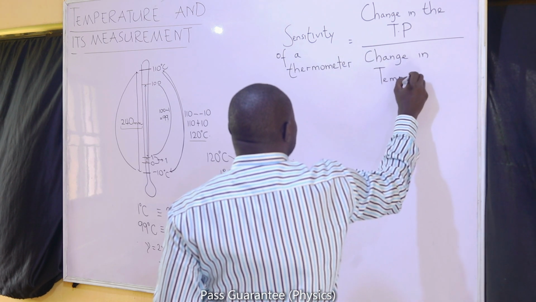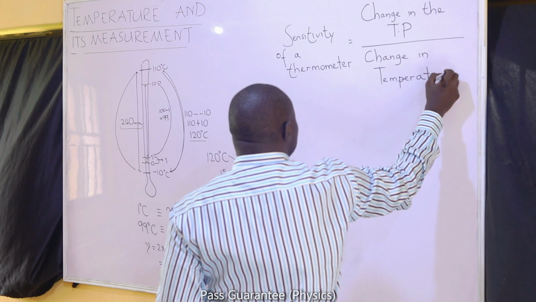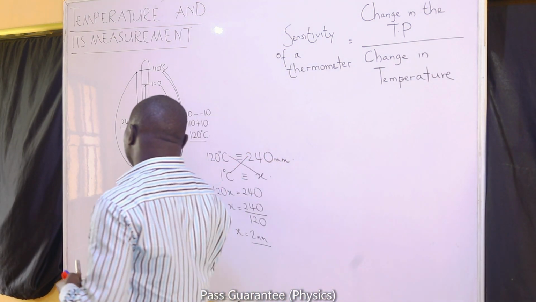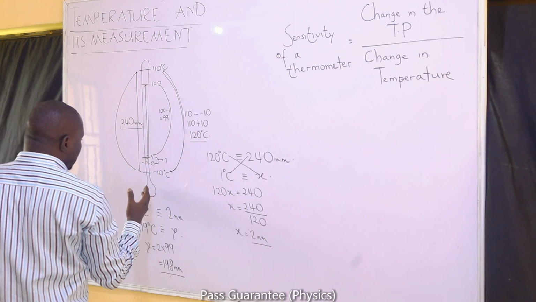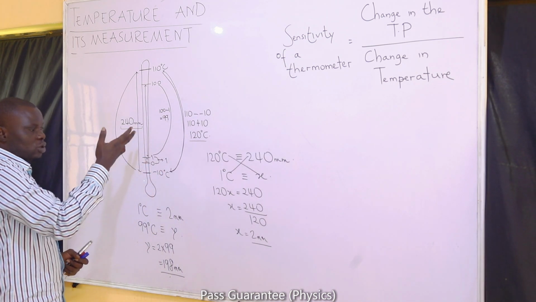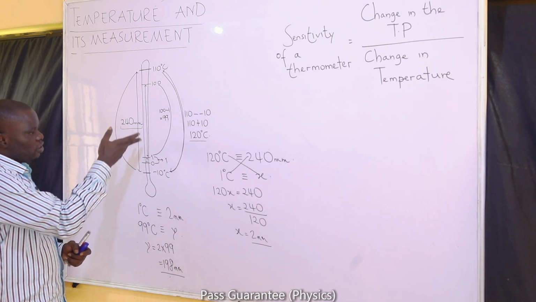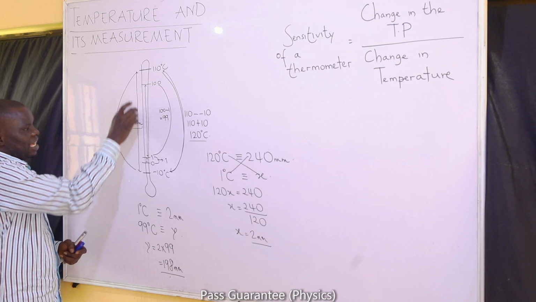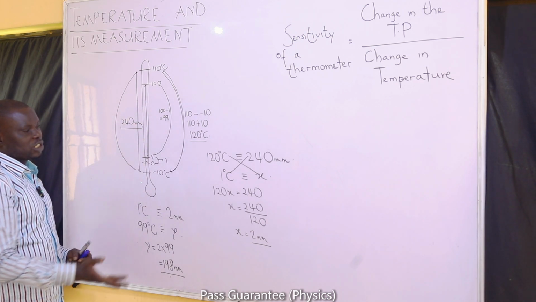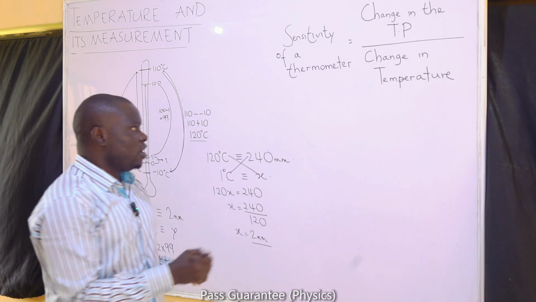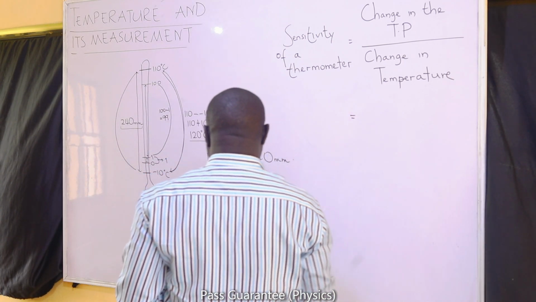If that is the case, I can now just simply use any change in thermometric property. The thermometric property of a liquid in glass thermometer is the change in volume due to expansion of the liquid with temperature. But that change in volume is represented by length because it has uniform cross-sectional area. So I can just say that the change in length all over the change in temperature. I can use any of the values that I have here.